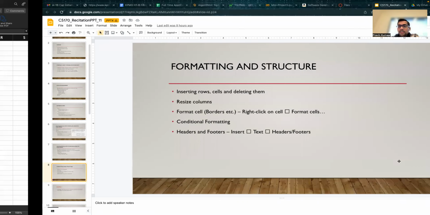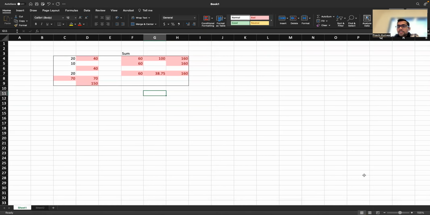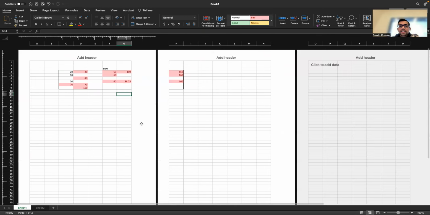Headers and footers. Okay, I don't think I showed you this part. There are multiple views in the bottom pane. You can select this. You can add headers to it. Again, if I hadn't mentioned before, these are spreadsheets. You can have multiple spreadsheets inside one workbook. So this is your whole workbook, book one, and sheet one is a spreadsheet inside that. There's another sheet, spreadsheet two.